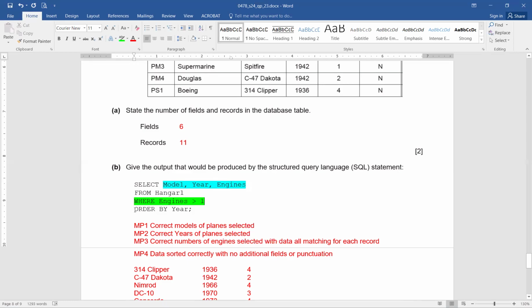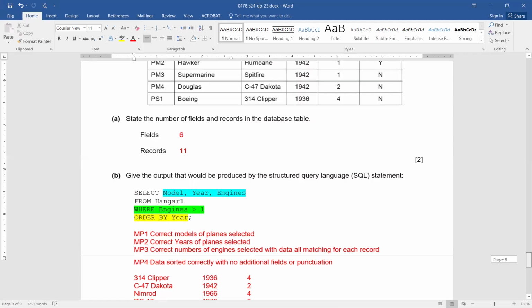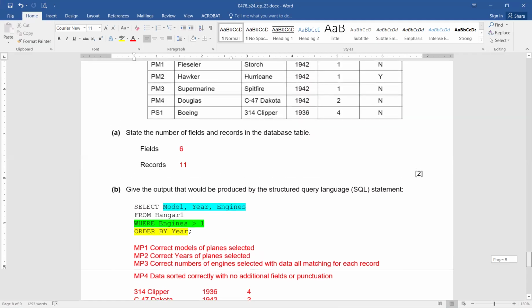And the order by means, by the way, what is the order by clause doing? Okay, that's great. The where clause is meant to filter, checking the conditions, and whichever records are meeting the criteria will be handled. If the order by clause was not written, then they will be displayed as they were in the table. But order by year, and by the way, order by year means ascending or descending.